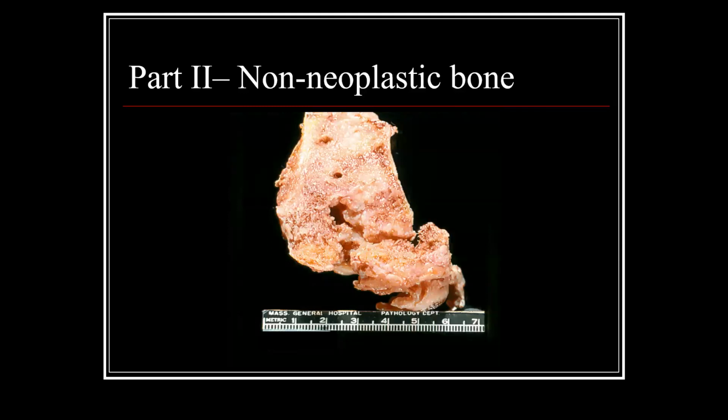All right, well, the next portion of this lecture, let's take a little bit of a turn towards some non-neoplastic bone lesions that may not be covered very extensively in our more neoplastic-oriented lectures later in the month. So this is just an example of a severe degenerative disease. As you can see here, there's fractures and some pseudo synovial type tissue here in this portion of the bone as well.